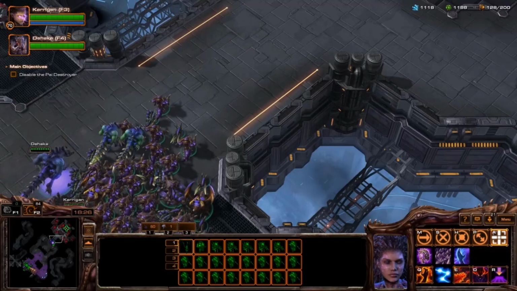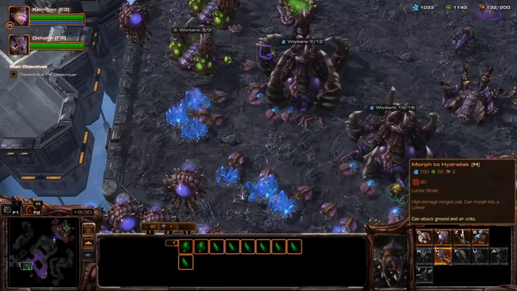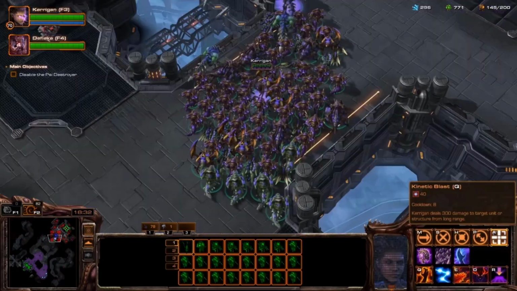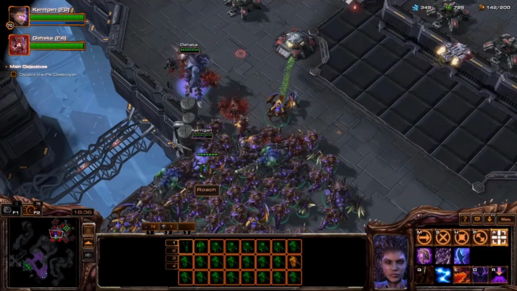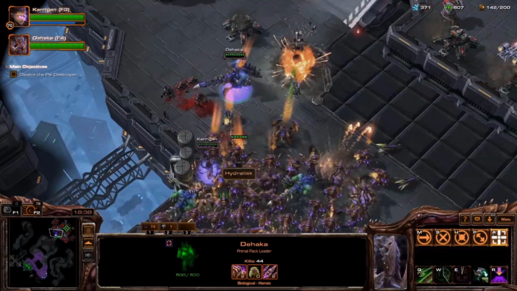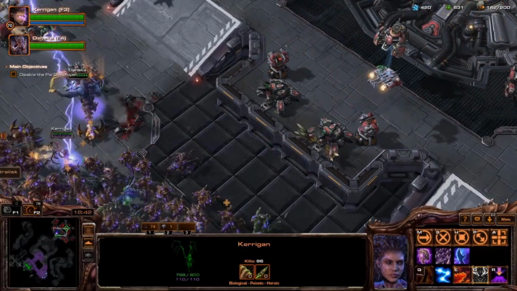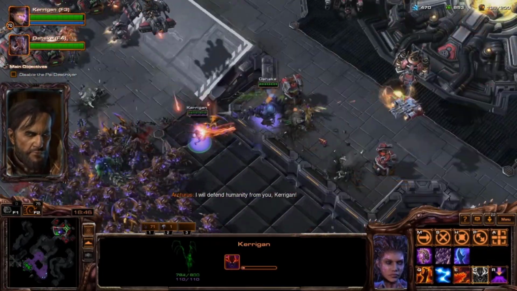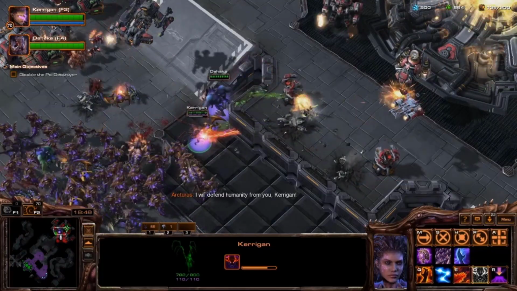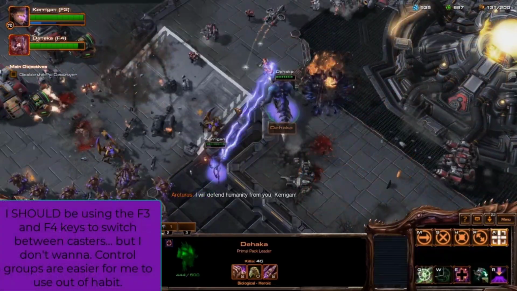What makes this push so dangerous is the fact that we've got Kerrigan and her wild mutation in order to grant us both shield and attack speed. Jesus Christ, there's a lot of units here. Yeah, it gets really tight if you've been playing the mission appropriately. Apocalypse! Defend humanity from you, Kerrigan. Channel. Boom! Boom, chugga wagga wagga.